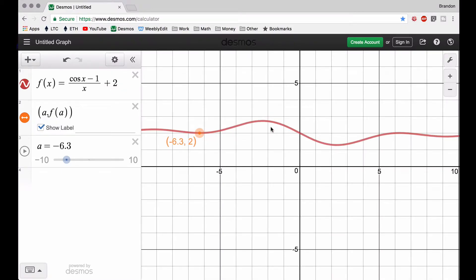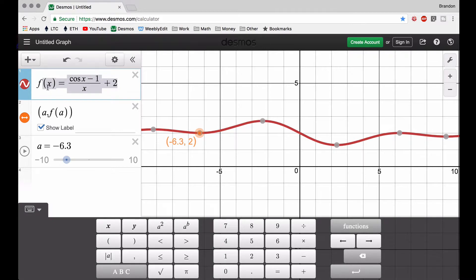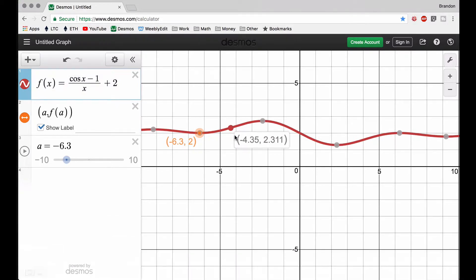So here we are over in Desmos. And this is that same function that we have graphed, f of x. The cosine of x minus 1 over x plus 2. And we're trying to let x get close to 0. I want x to approach 0. So, I mean, sure, I can grab my mouse pointer and I can move it. And maybe you already see the answer. As we get close to 0, notice that we're undefined right there when we hit 0. Notice that hole there. So we're never truly equal to 0 because it's undefined. Because we cannot divide by 0.